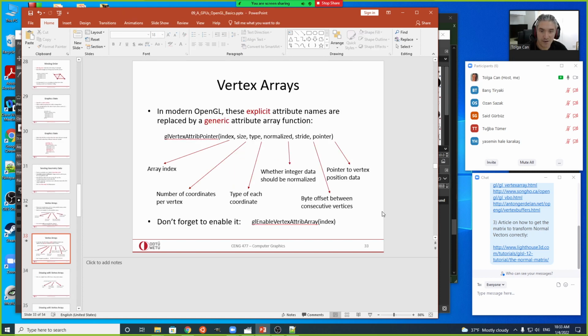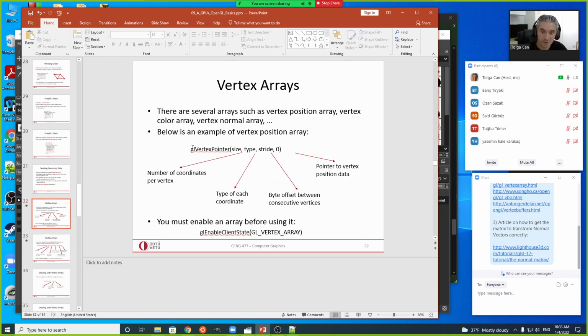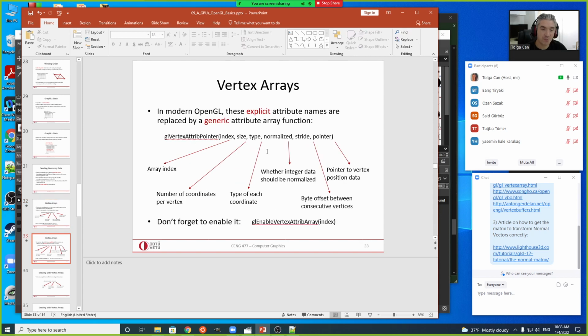So yeah, vertex array, vertex attribute pointer. Here we use vertex coordinate, the different normal value, color value. In modern OpenGL, instead of using glVertexPointer, which sends the vertex coordinate data, the coordinate, normal value, color value, it may be something else for a vertex. The vertex may have many different parameters that are not defined in classic OpenGL.